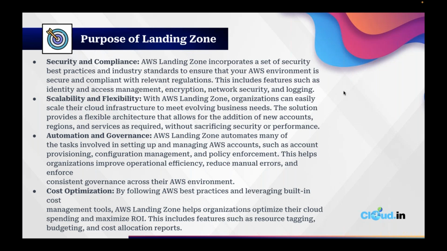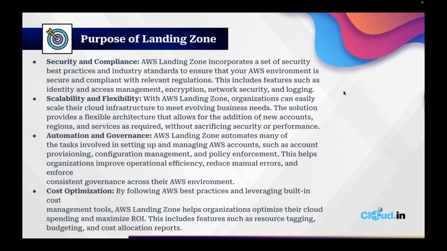So what are the features? Identity and access management, because you need robust role-based access controls, right? The encryption part, protection of your data at rest and in transit. Networking security: guardrails need to ensure your traffic flows securely. Fourth is the logging and monitoring part, because while creating the OUs, audit and security accounts are created by default for separate auditing. So enabling full visibility into the environment for audit and troubleshooting. That is one main thing.